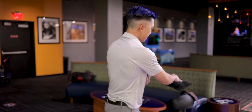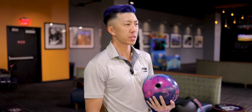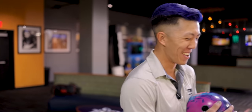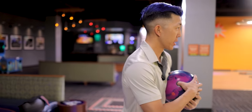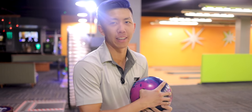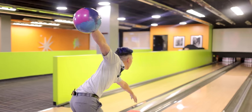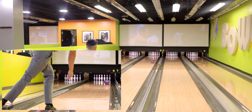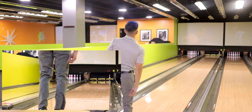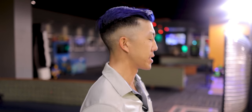Now that we're lined up, I'm going to stay in the same spot and throw the Reality. We're bowling on, I want to say 42 feet, but it feels like 58 feet. This ball should be a little smoother. Layout's the same — five by something by something, Jesse can put it up on screen. I missed to the right, but it was a little smoother. I struck every time except that shot, well, except the first shot too.